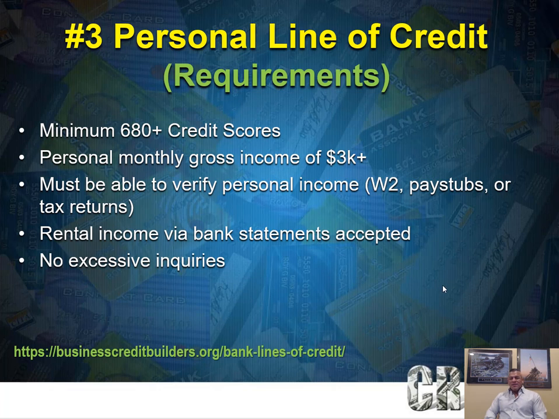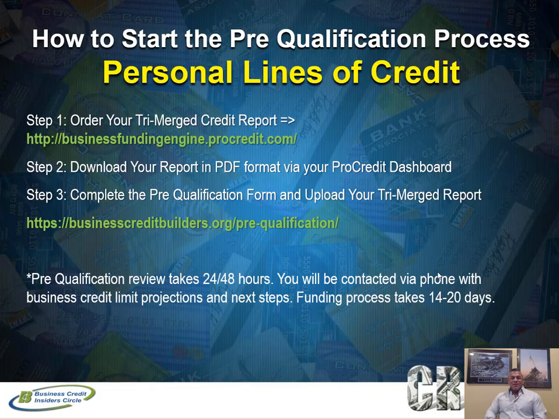All right, so this is a real great strategy for you to get personal lines of credit. You can go the same process as the business credit card funding. The only difference is on the pre-qualification form, you just click bank lines of credit if that's the option that you want particularly. Now, if you want to stack these funding programs, let's say I want business credit cards, I want personal lines of credit, I want as much as I can get, then just select maximum funding, and we'll explore all funding that's available to you and go after that in the 14 to 20 days.